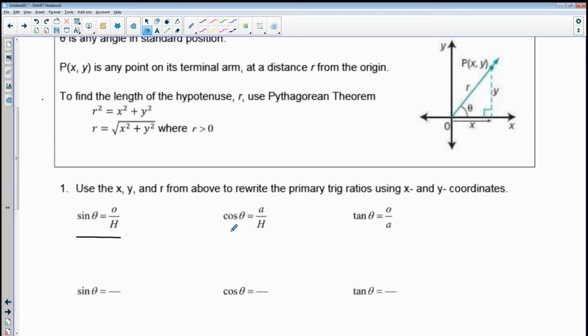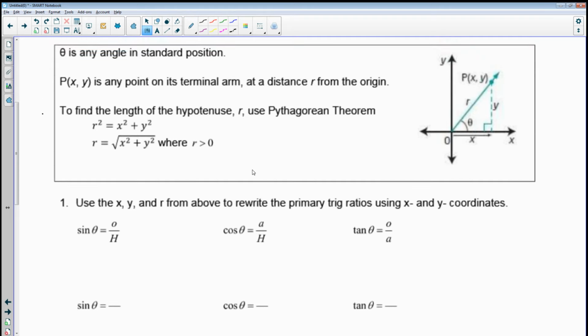This is our Math 10 definition of trig. SOHCAHTOA, right? Sine is opposite over hypotenuse, cosine is adjacent over hypotenuse, and tangent is opposite over adjacent. Okay, this is a definition we know. But we have moved beyond that framework now, because we're now in a Cartesian system, which allows us to work with even more angles.